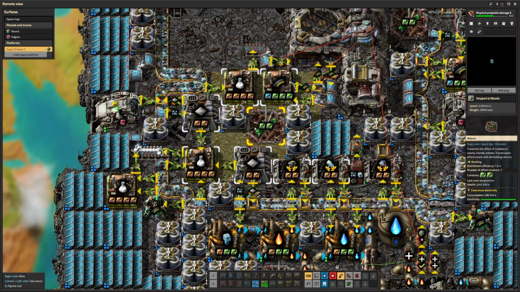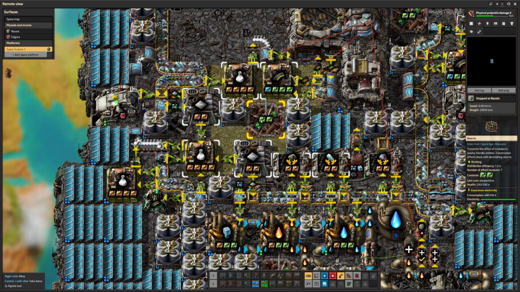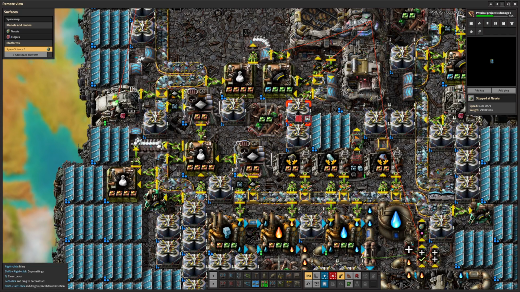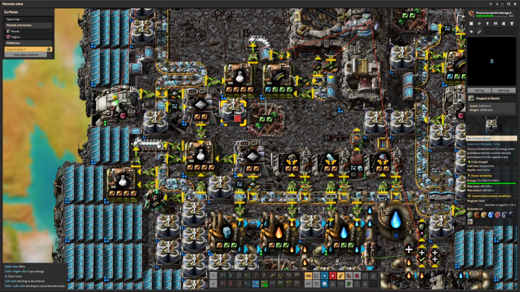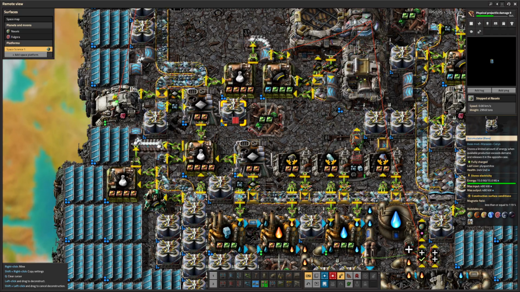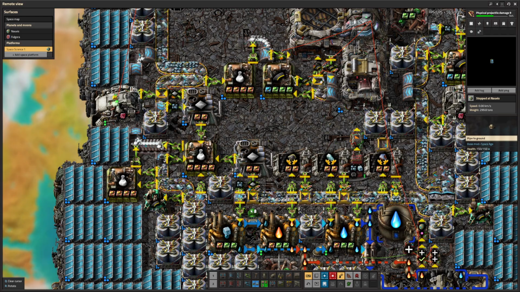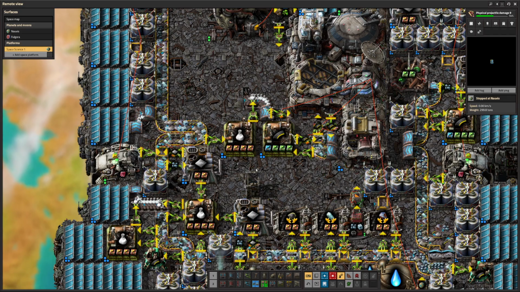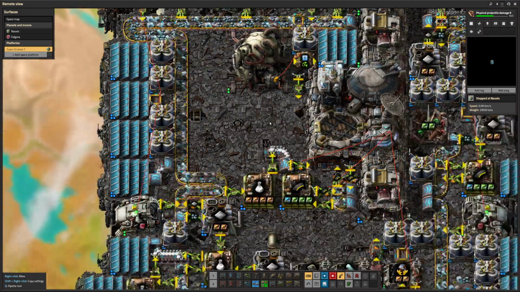Getting the water up will be interesting. Maybe I should also store the water somewhere. I guess if I have a nuclear reactor, I don't really need to bother with efficiency modules too much. Having huge pipe networks, of course, makes things a bit more complicated.